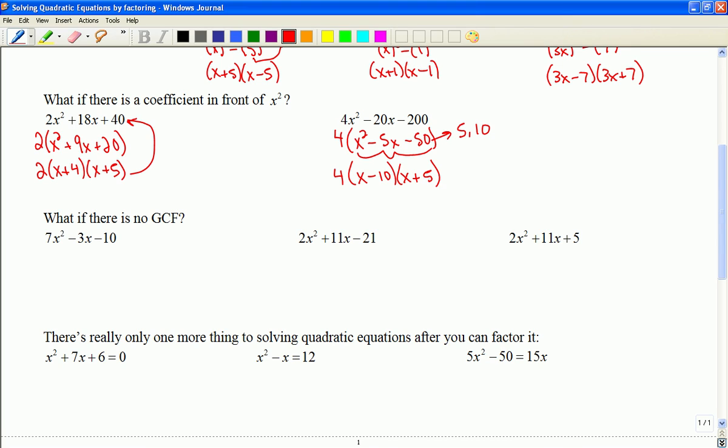Now we do run into some cases where there is no greatest common factor and there's still a number in front. So what are we going to do? There's a few techniques, I'll go over each one of them with you. The first is that we take a look at this middle term here, and we think about how can we work backwards to reassemble this. To work backwards, we're going to have to take a look at this first and last term here. So 7 and 10, those are going to be involved in this sum, and what we're going to be looking for is actually negative 70. So I'm looking for two numbers that multiply to negative 70. That's 7 times the negative 10.